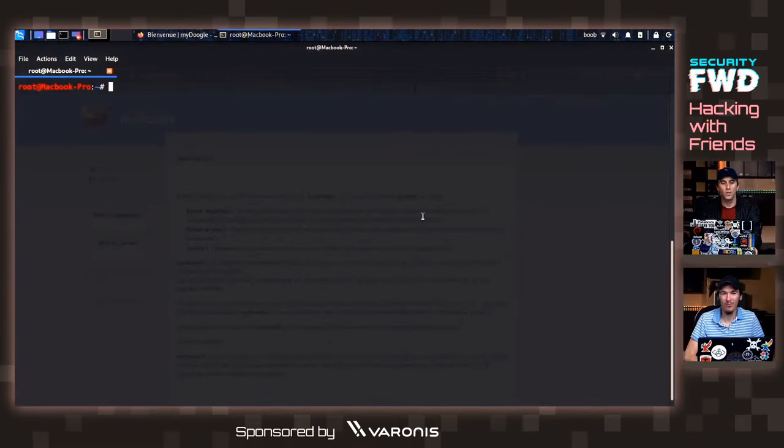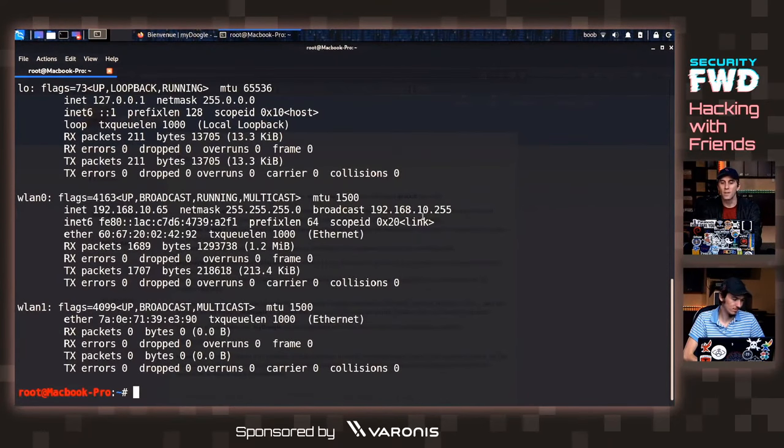Okay, so we're going to go to our terminal window. I'll make this a bit larger. And I'm going to type ifconfig. I now have this new wireless network adapter plugged in. It's WLAN 1. I'm going to put it into monitor mode. And again, this is super, super easy on Kali Linux.